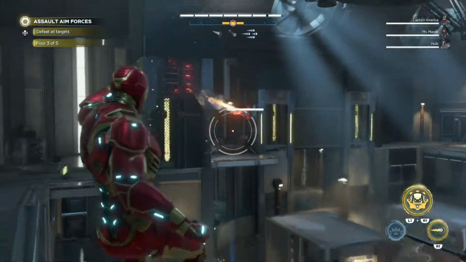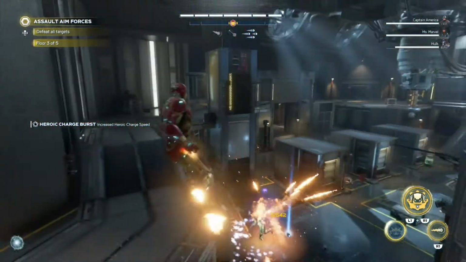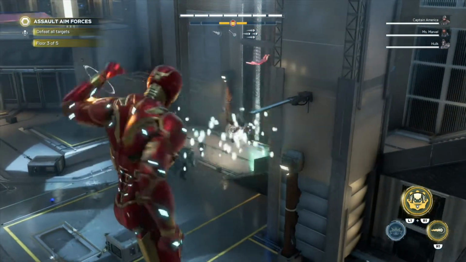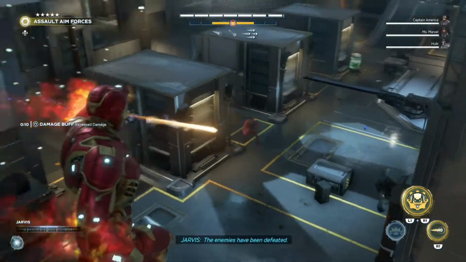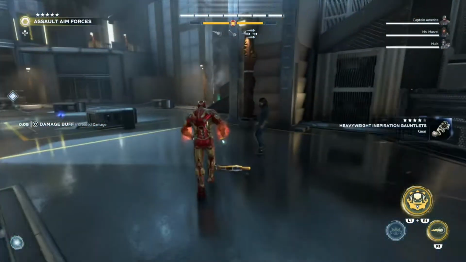I mean, I guess it's possible to build your character in a way that your teammates debuff, and you apply the other element. The enemies have been defeated.